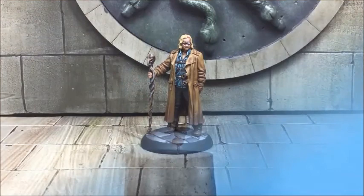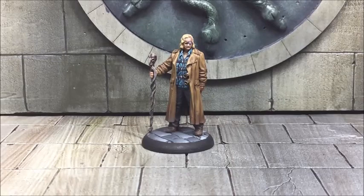Okay, Professor Moody done. Really enjoyed messing about with pigments on this one. It's quite enjoyable. Nice change.